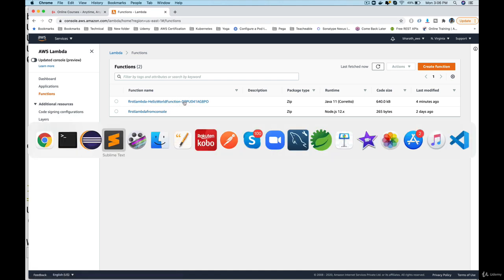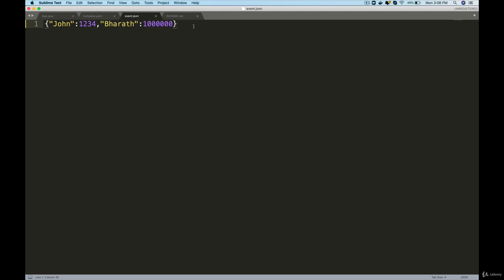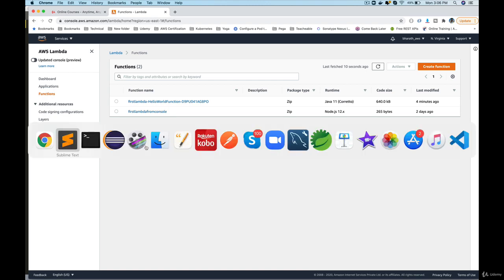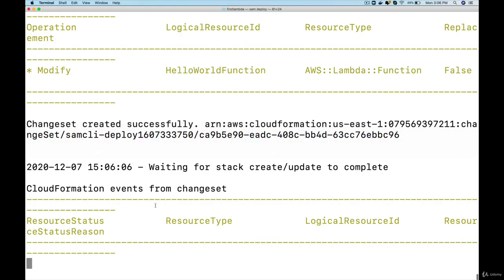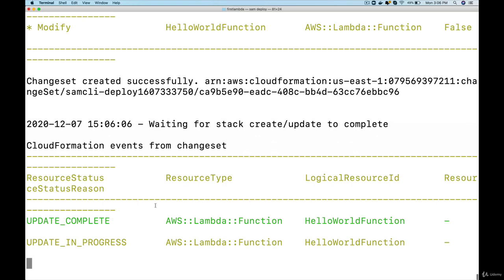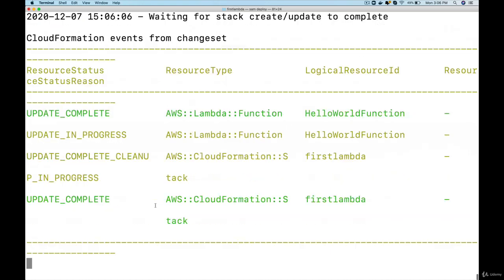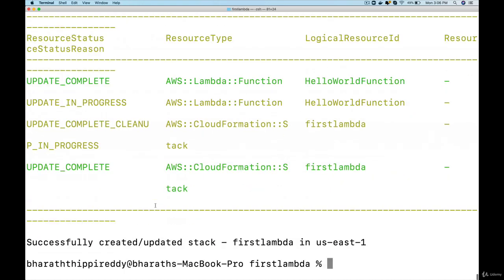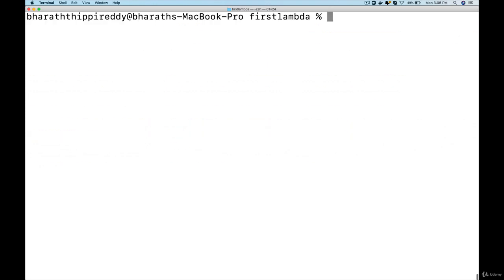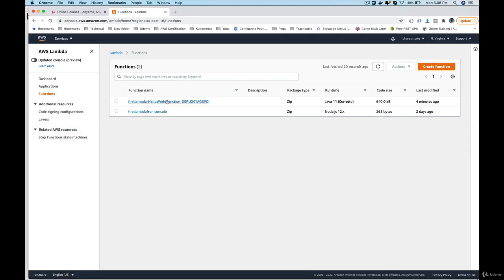We still need the input data. So you can grab this data, you can copy this data from here. And when we create a test on the console here, we'll need that. Let's wait for the resources to be created. Almost done. There we go. So it has finished deploying the Lambda function.